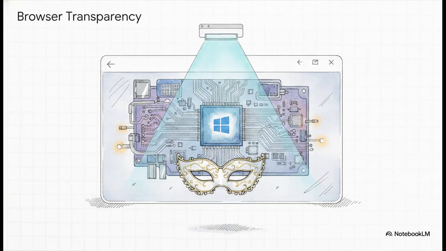But it gets better. Or, well, worse, depending on how you look at it. Modern browsers like Microsoft Edge now use something called user agent client hints. This allows servers to silently and instantly detect high-entropy data about your machine. Even if you try to spoof your user agent, these client hints tell a website exactly if you're running Windows 10 versus Windows 11. It tells them specifically whether your CPU architecture is ARM or x86, just so the server can optimize an app download. It's super efficient, sure, but it's another massive clue pointing right to exactly who you are.